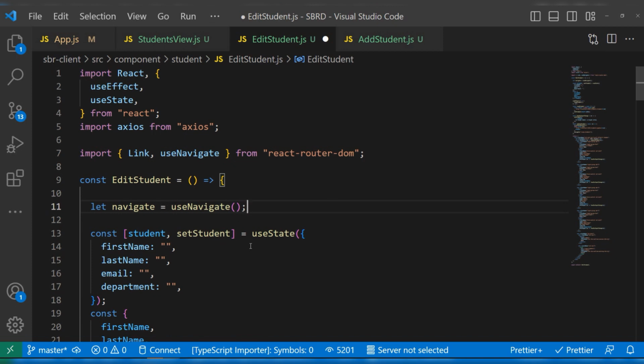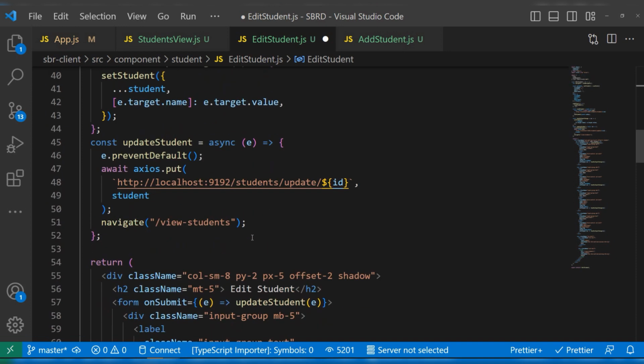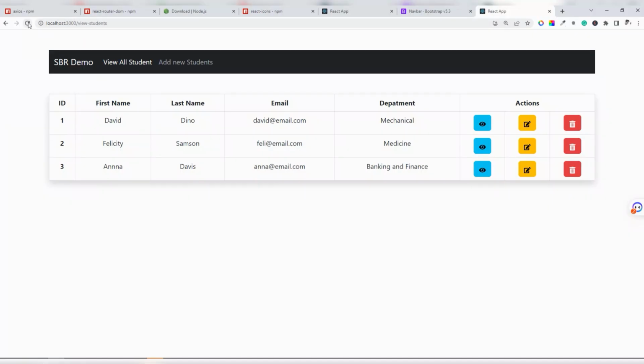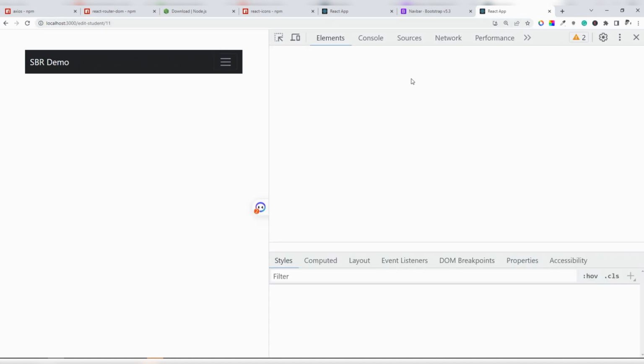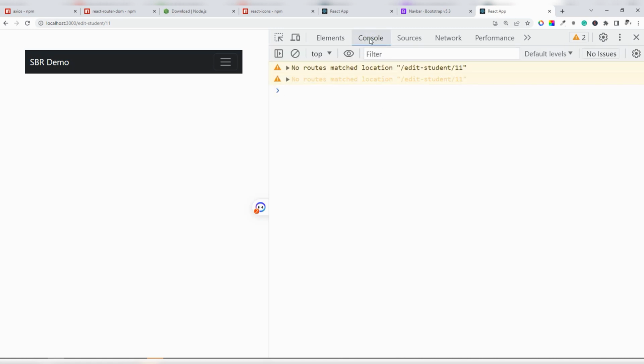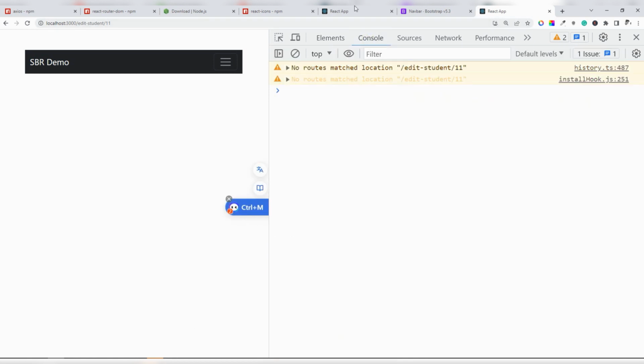So the next thing we're going to do here is just to save this and go back to our browser and actually test this functionality to see if it works or not. So now let's go back here to refresh. So let's refresh here and refresh. And so let's try to update this guy here. Something is wrong here. This one is not coming up, but the ID shows up here. So let's actually see the console to see what the problem is. No router matched. The router we have not here. No router. There's no route matches this location.